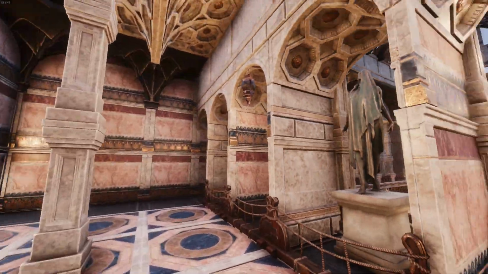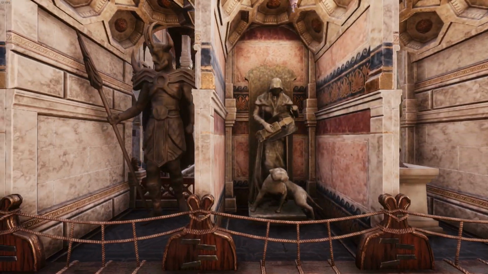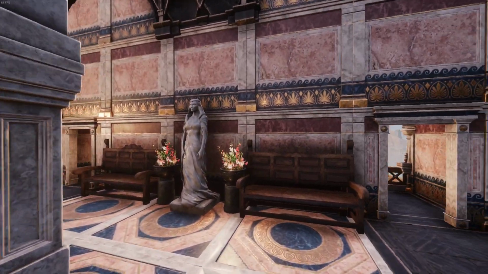Finally, there is a small space at the front of the first floor for unclassifiable, ancient or otherwise unknown statues that don't belong to any culture showcased within the museum.